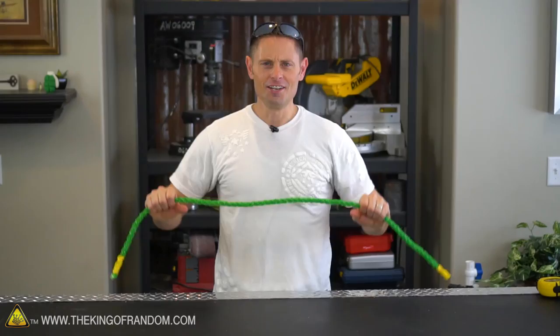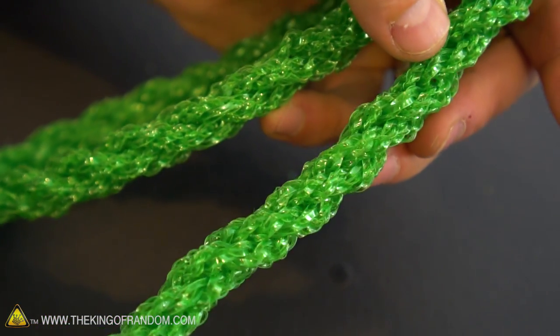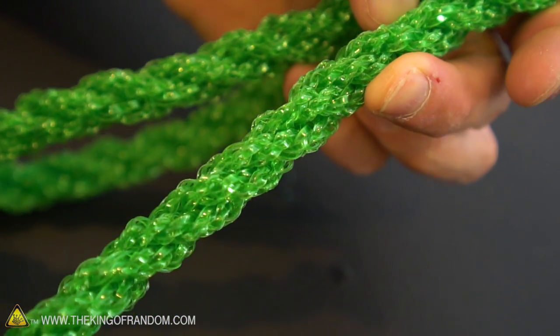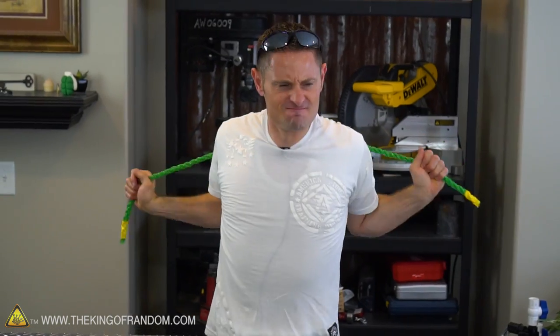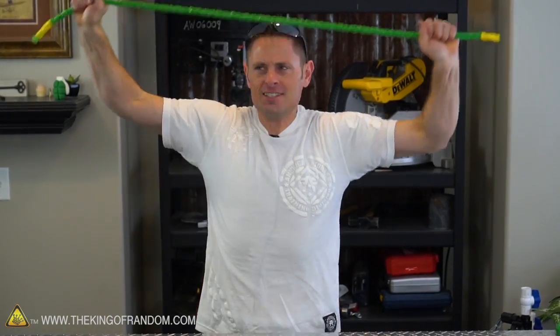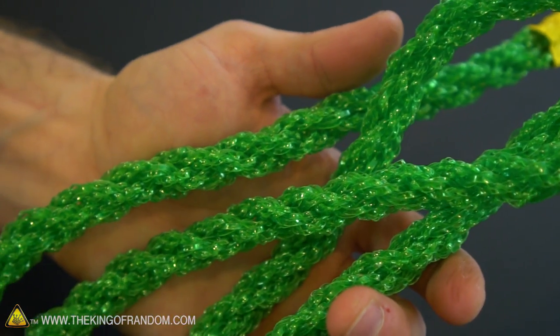Success! We have done it, guys. We've made a beautiful three-stranded rope out of three-stranded rope out of three-stranded rope. The total thickness of our rope now is nearly half an inch. It's extremely strong, extremely durable, and surprisingly, it actually looks like a rope. I'm not sure how practical it is to make a rope out of plastic bottles, but you can definitely see it's possible. So let's recap what we've done here today.